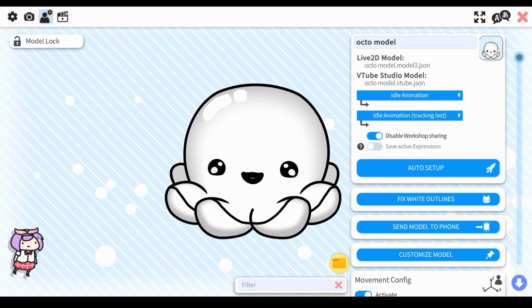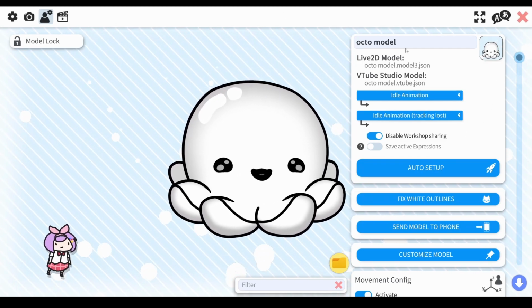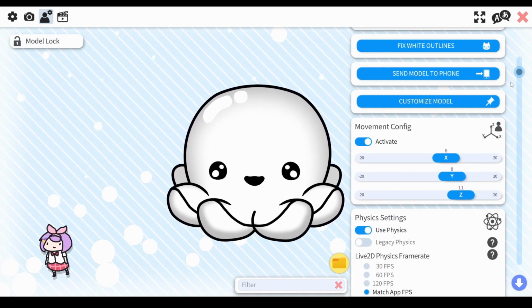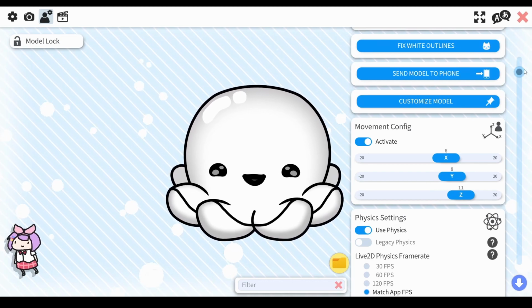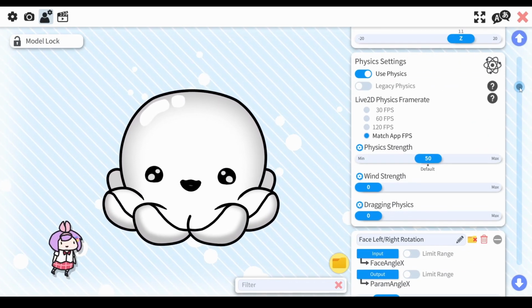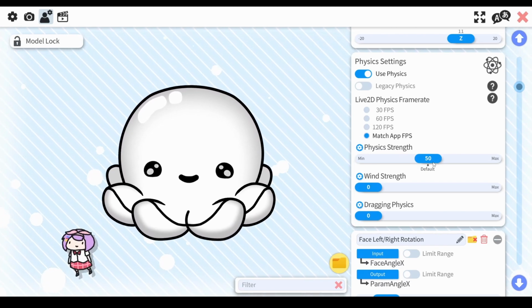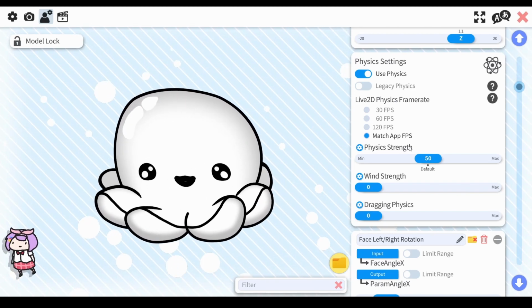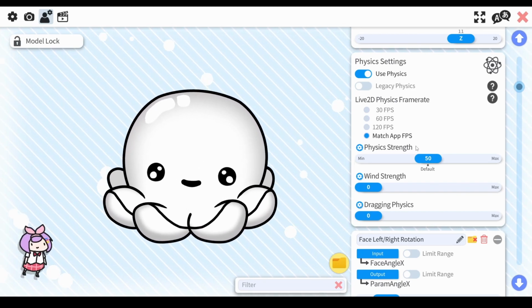Okay, so up here you have your profile picture. You don't have any animations or anything to worry about there, so we can just skip that straight away. We're going to come back to customizing the model later. For now, it's just for the tracking. I'm going to move myself over there as well. Here you have your physics. So right now I have it at default, which is your default physics. So honestly, you do get a lot of wibble out of it. It's not like you're completely static.